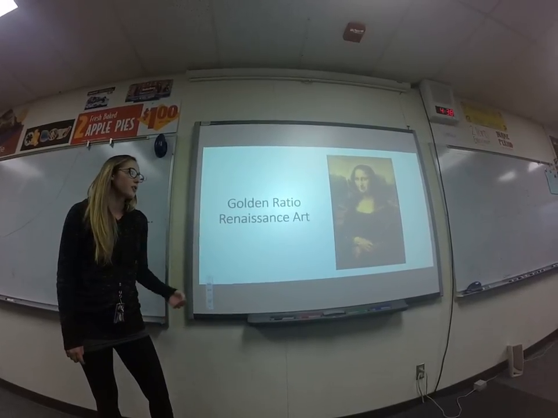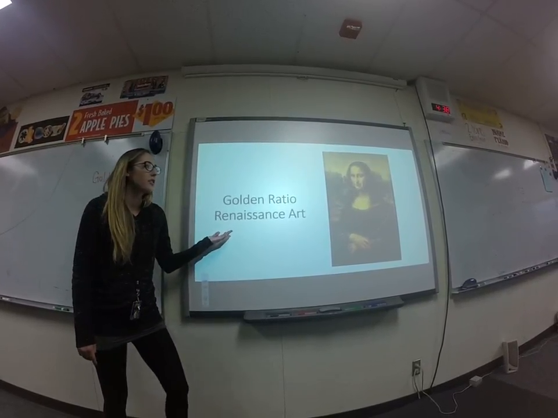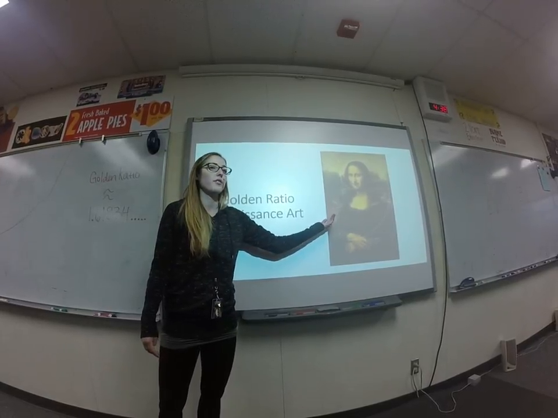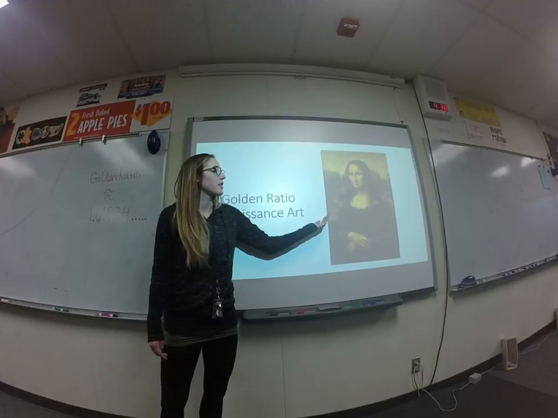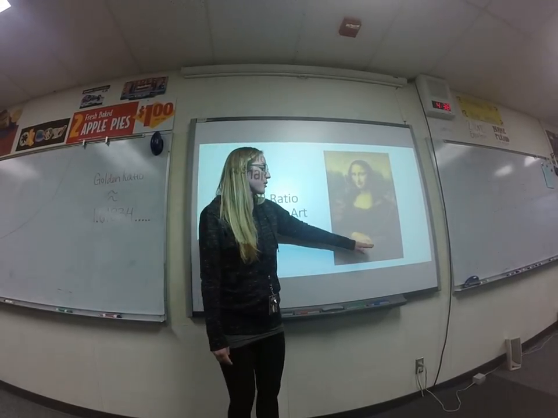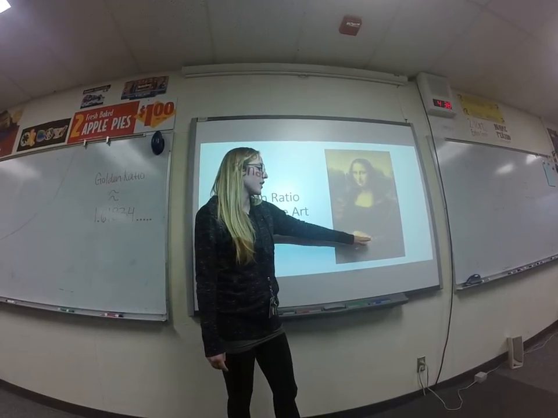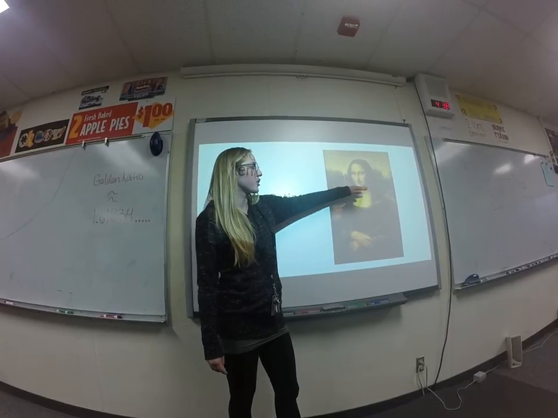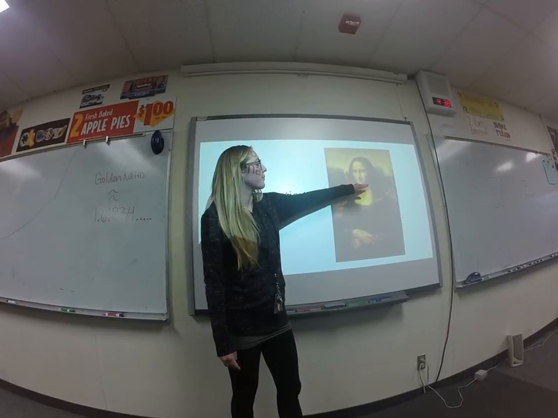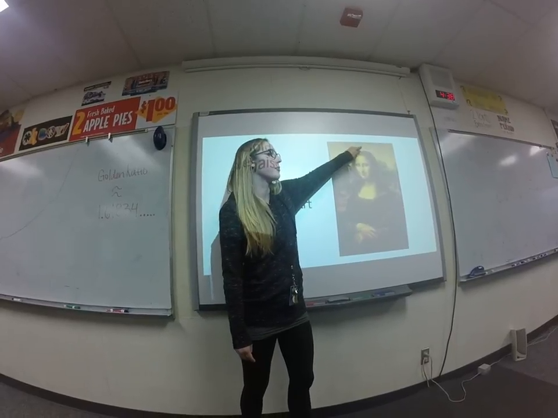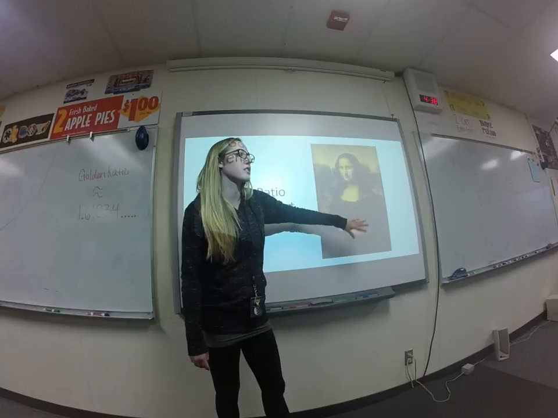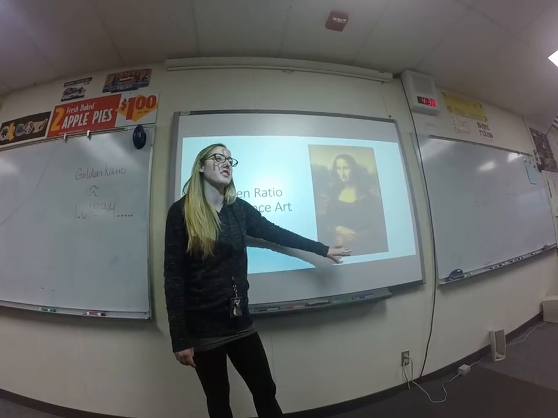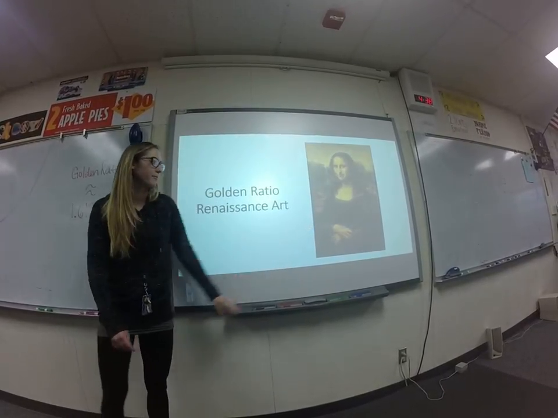So you can find the golden ratio in Renaissance art. Who knows what work of art this is? All right, it's the Mona Lisa, right? We see the proportions used in the hand to the chin, and then from her chin to her head mainly. And then that spirals in towards her nose. So this creates an aesthetically pleasing composition. It's nice to look at.